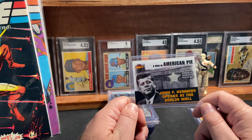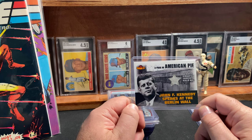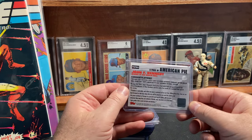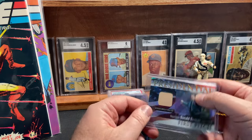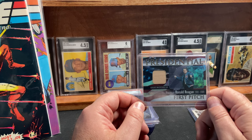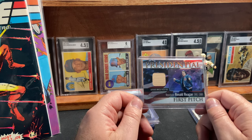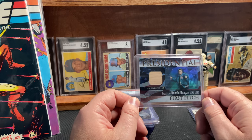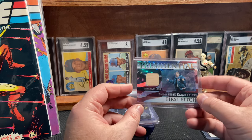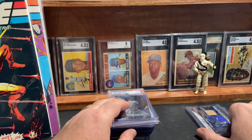These next two cards — I don't know, they're just so cool. This is out of Topps American Pie and it has, of course, John F. Kennedy, and there are pieces of the Berlin Wall. I just thought that was kind of neat and the price was right, so I picked it up. And I don't know about this one — I just thought it was so cool. So President Reagan — you know, he was born in Illinois and was a big Cubs fan. Now this is the Topps Chrome version, and here's a piece of a Wrigley Field seat. I just thought that was spectacular and I haven't seen many of these come up for sale. In fact, this is the first time I've ever seen this one, so the price was definitely right. Kind of an oddball thing.